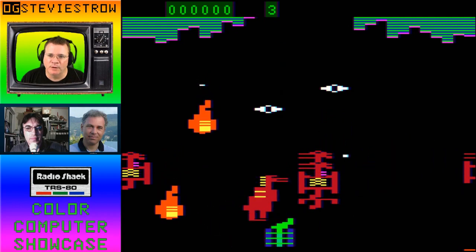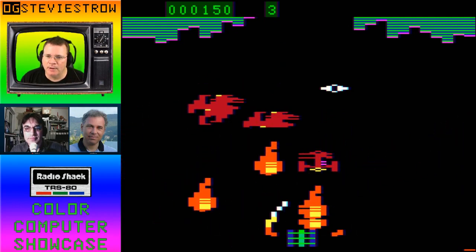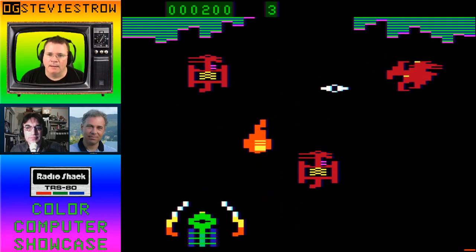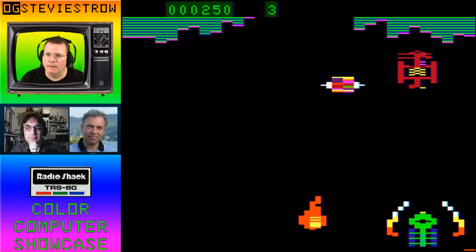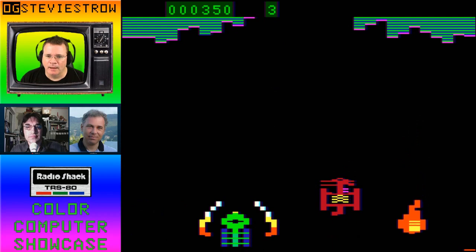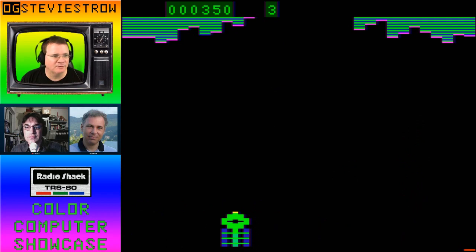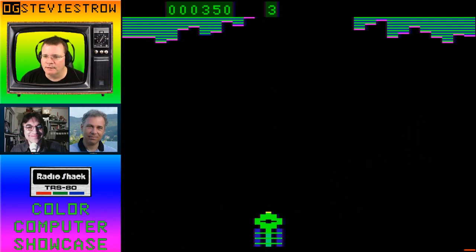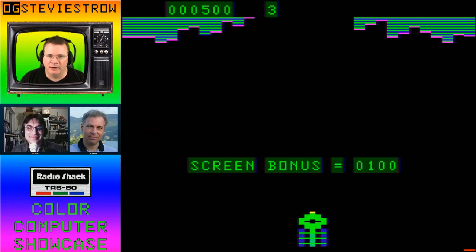This is another semi-graphics game. This one's called Fire Draca, and it kind of reminds me a little bit of a Phoenix-style game. You can definitely see the blockiness of this mode. I don't think it completely distracts from the gameplay. I have a shield around me here — that's the dragon. The dragon's kind of got scales on his chest. Now you have to dodge his fire droppings.